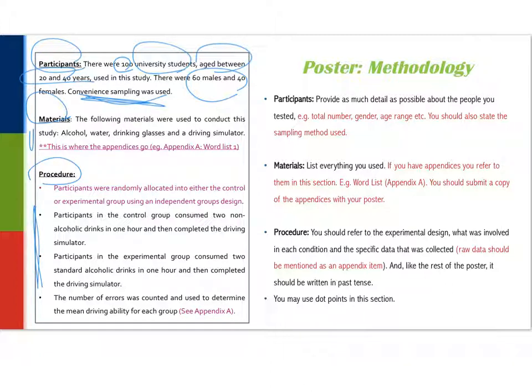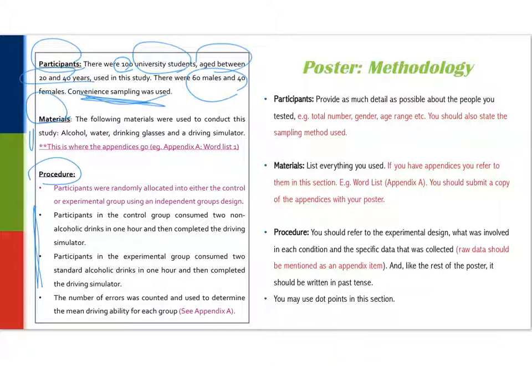The other thing that you need to be cognizant of in this section is your appendices. Now, remember that the purpose of this poster is if I wanted to replicate your experiment, I could do so. Now, what that means is you have to include the specific tests or the word list or whatever that you used in your experiment. So as an appendices or as an attachment, you actually need to provide me with a copy of the 2 word lists that you guys used.